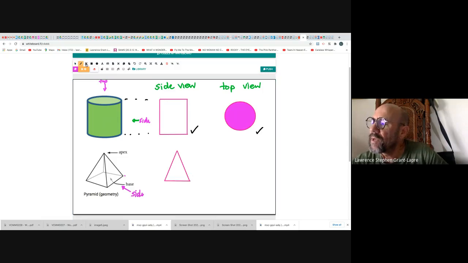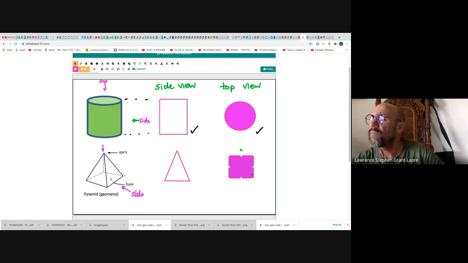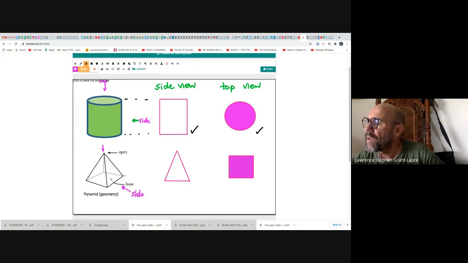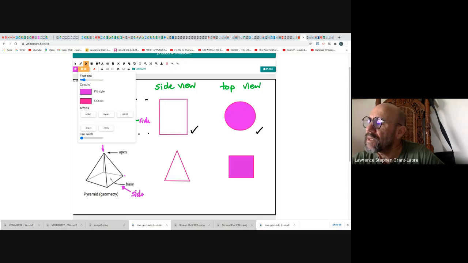Now the top is interesting, because if you look at the base, it's actually like a square. So I'll just draw a square as best as we can. And if we want lines, I suppose I should try and make it a color that we're going to see.